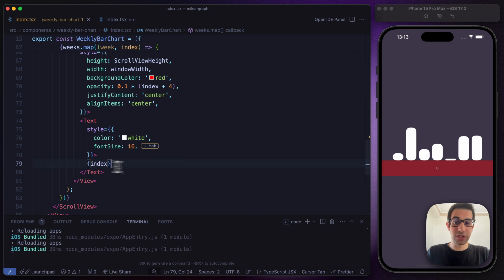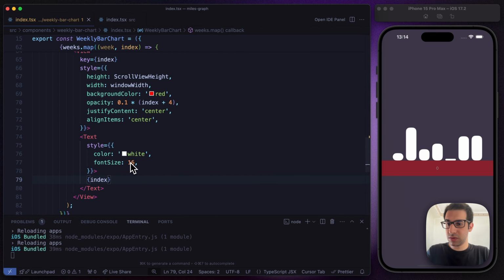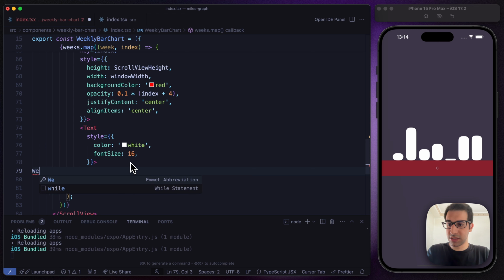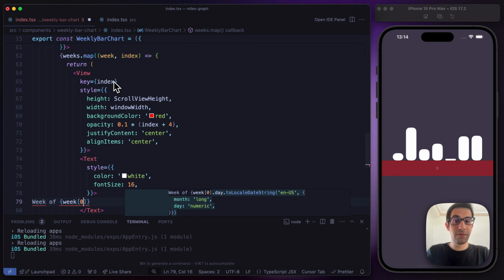And instead of placing just index, right now we want to write week of, with the data retrieved from the first day of the week that is highlighted. So for instance, this Monday is the 29th of July, 5 August, this Monday is 5 August, 12 August, and so on. So how can we do that? Of course, instead of index, let's just write week of. And here we have access to the week. We need the first day of the week, which is going to be Monday.